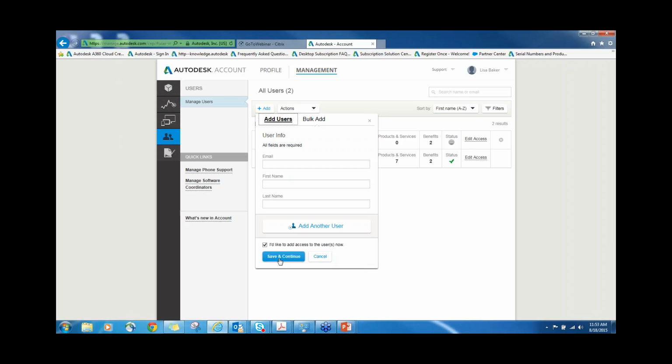If you have different products such as AutoCAD or Inventor or Map, and you only want one person per product assigned, you can give them access to just that one product. So when they log in, that one product will be the only one they can see and the only one they can download. So that page pulls up a lot of options and checkboxes, and you just decide what you want that user to have access to.